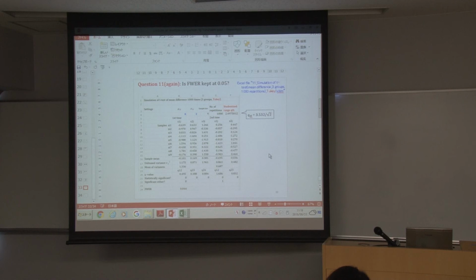But in some experiments, you cannot obtain so many data. Then it's okay if you have only 5 samples. Then from that table, you can derive the threshold level. Then you can check that one.